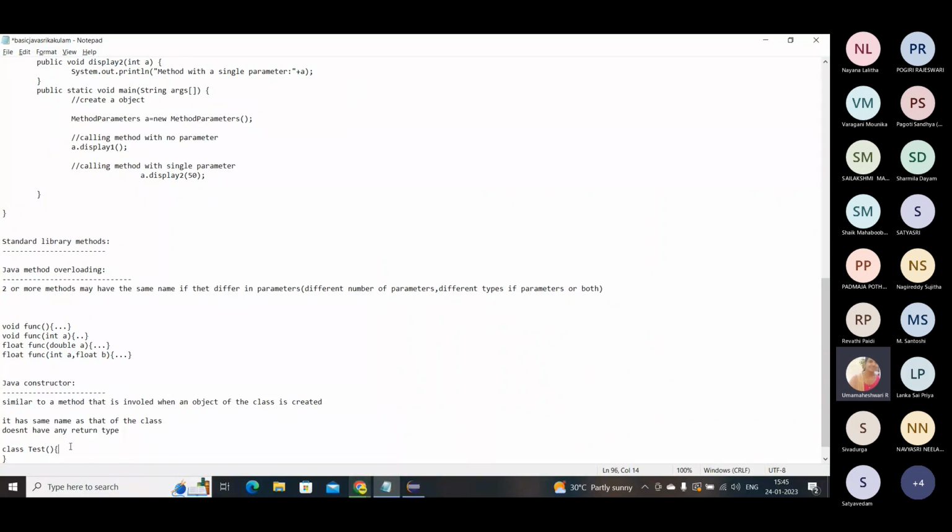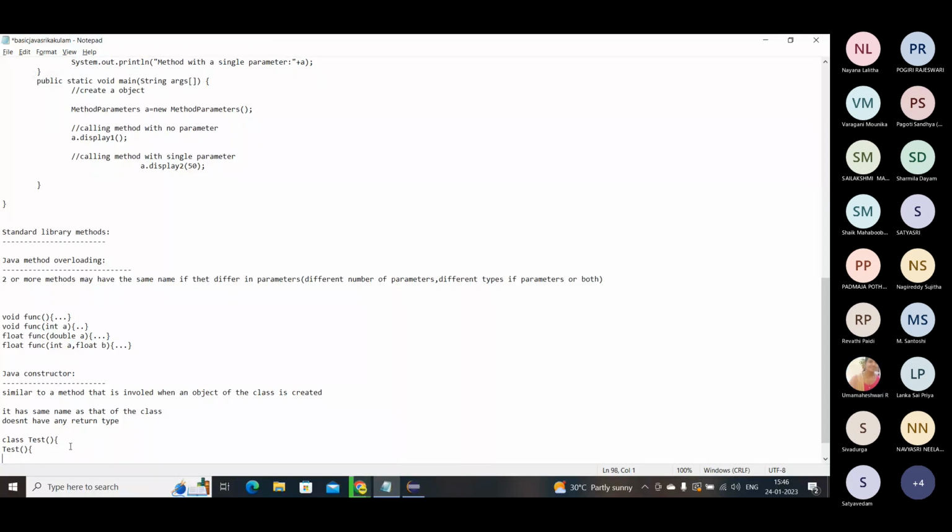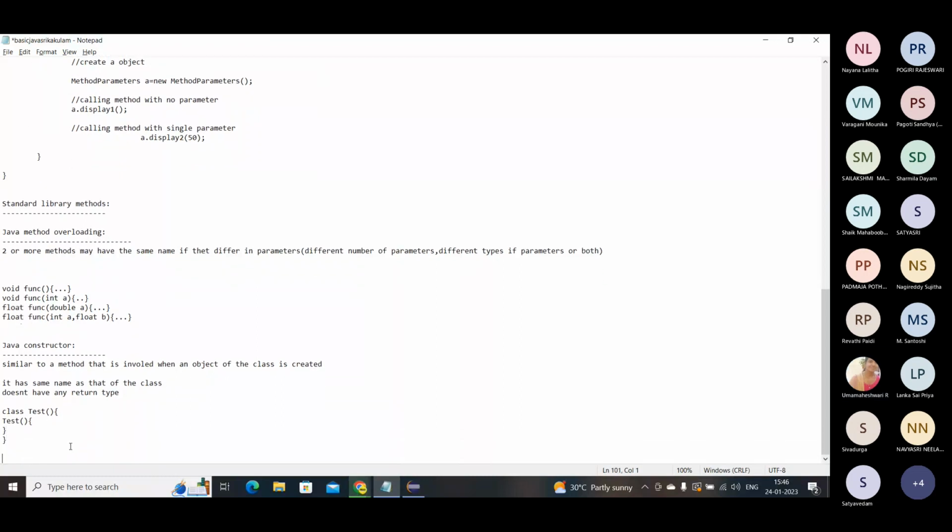Within this, I'm creating a constructor, Test(), with a constructor body. This Test constructor has the same name as that of the class, and it doesn't have any return type, no integer, float, or anything like that. Okay, so we'll see some examples for this Java constructor.